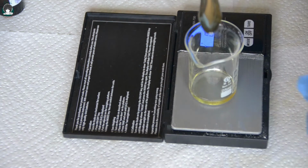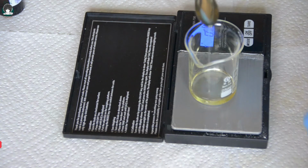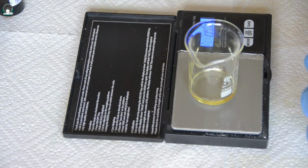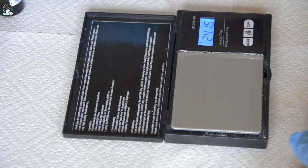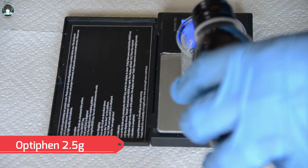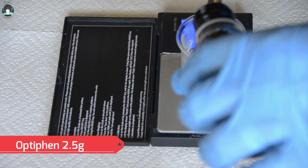The next ingredient I'm adding is vitamin E. Vitamin E is an antioxidant and it's going to protect the oils we've added into this mixture from rancidity. I'll also be adding 2.5 grams of Optiphen, which is a broad spectrum preservative.